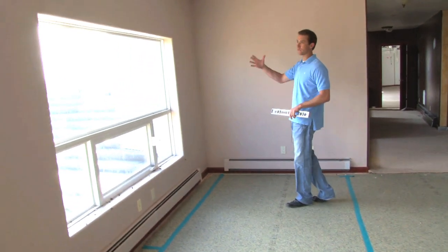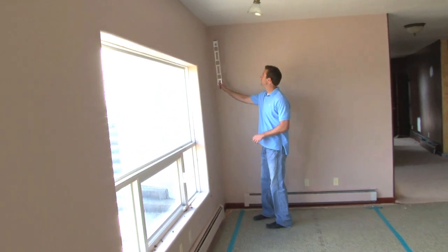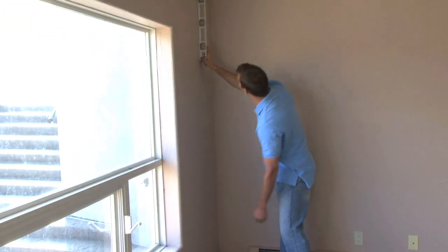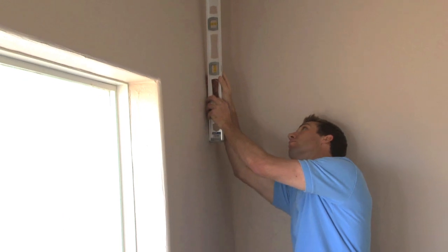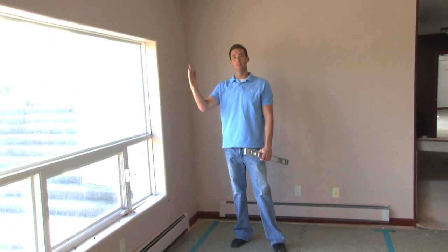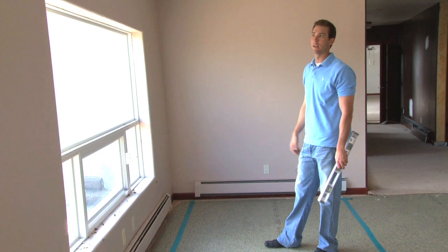Over here at the front of the house, we're not seeing a lot of drywall cracking, but the wall is completely uneven. Putting a level up shows how uneven this wall is — it's bowed out quite a bit. Using a two-foot level, there's almost an inch of movement, meaning over the course of the wall we're talking three to four inches bowed out and not level. What's happening is as this wall is heaving up, it's actually rotating out as well. When you're looking inside, you're not always going to see just glaring cracks — sometimes you've got to look a little bit deeper into what's exactly going on.